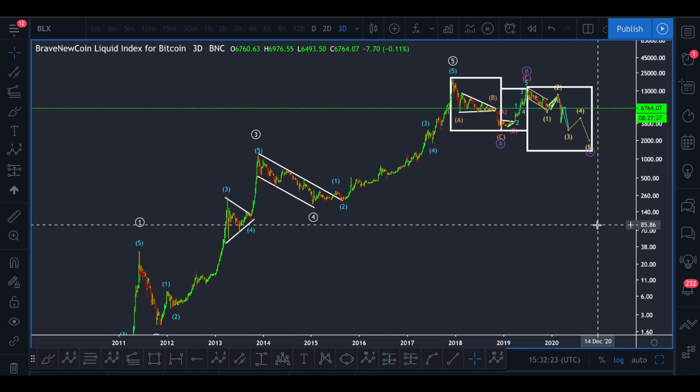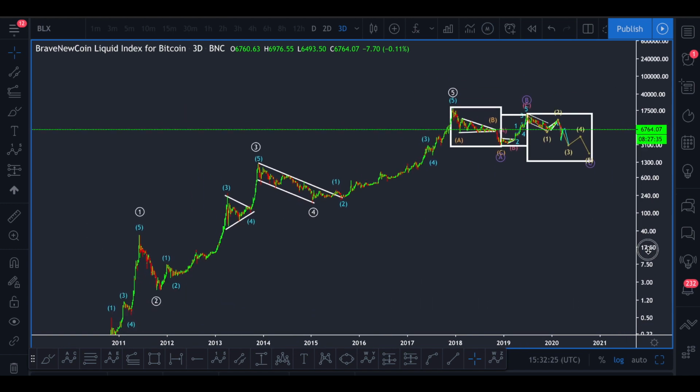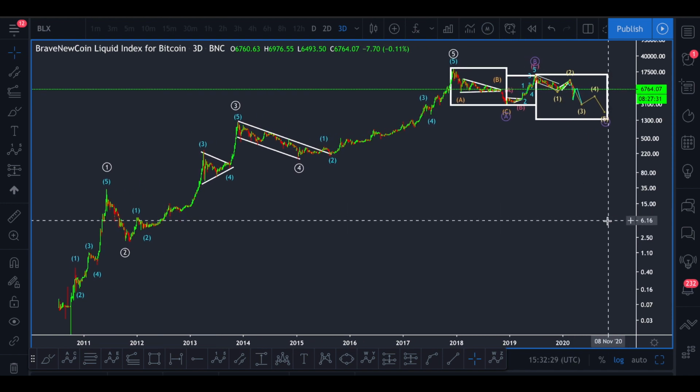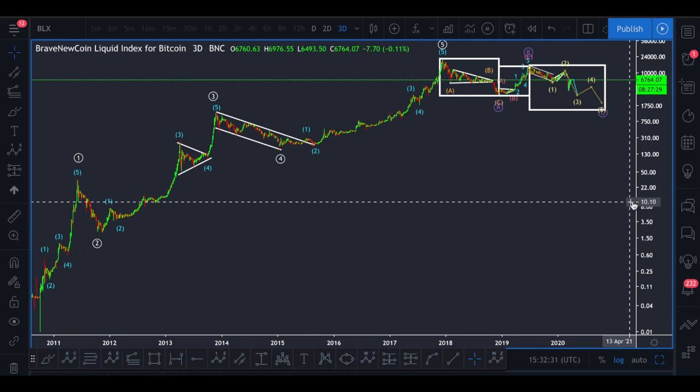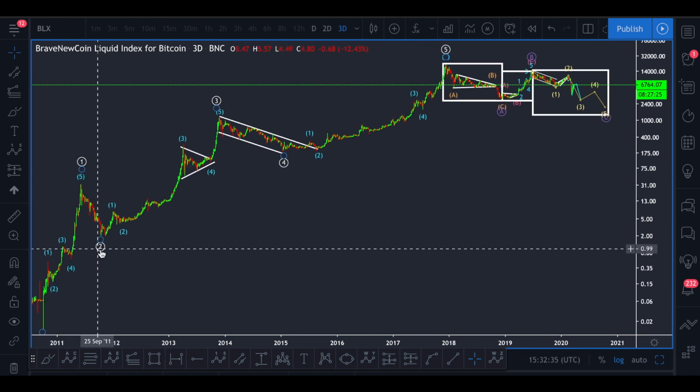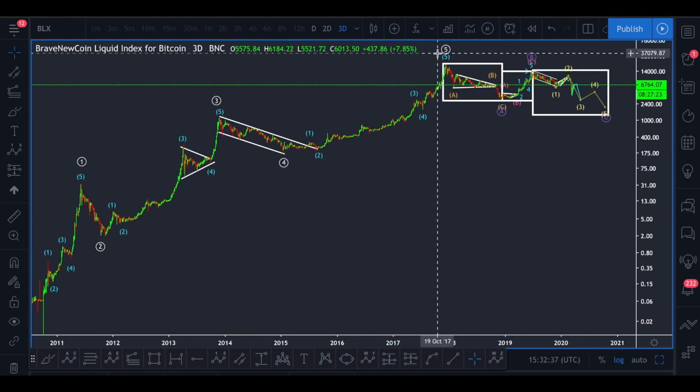It just depends on the form, and the only way we'll be able to tell is once we get that new price action data. So we just got to let these waves form and play out for now. Until then, this is the whole count. Like I said, a recap: 1, 2, 3, 4, 5.